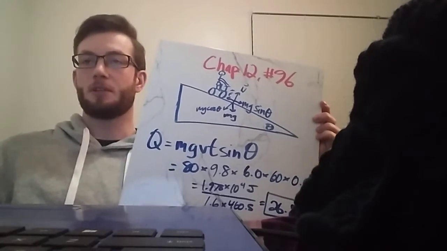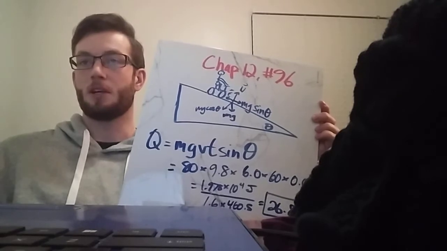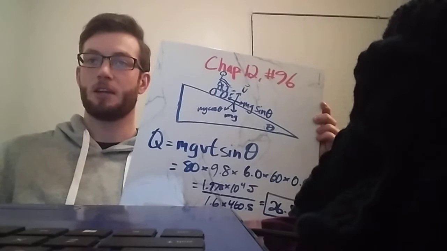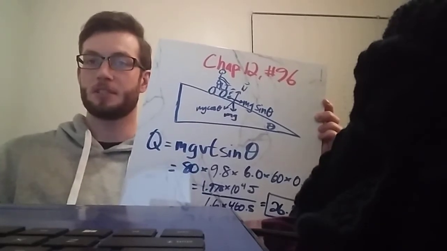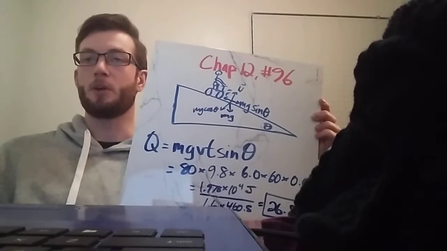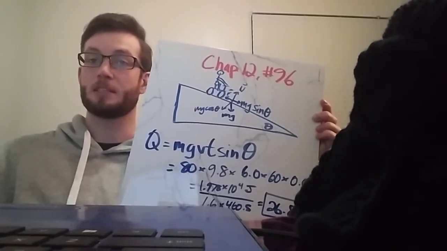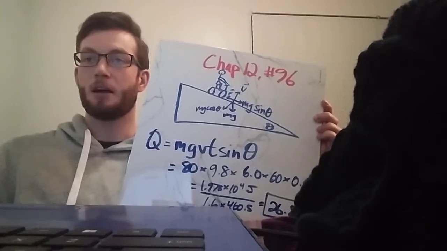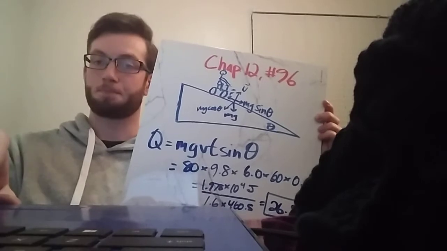Suppose a 65 kilogram cyclist with a 15 kilogram bike is descending the Trail Ridge Road in Rocky Mountain National Park, going down a 7% grade, and thus losing 7 meters in height for every 100 meters of travel along the road. If the cyclist keeps a constant speed of 6 meters per second, and we assume that all of the lost energy ends up as thermal energy in the two steel rims, each with a mass of 0.8 kilograms, by how much does the temperature of each rim rise in 1 minute?